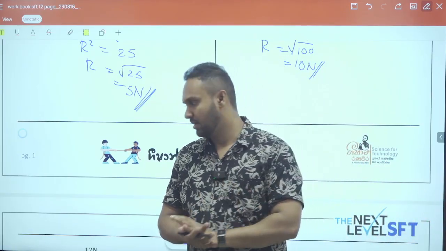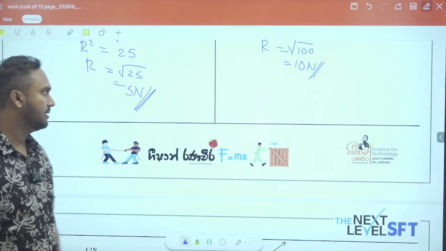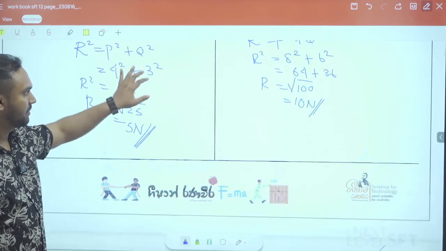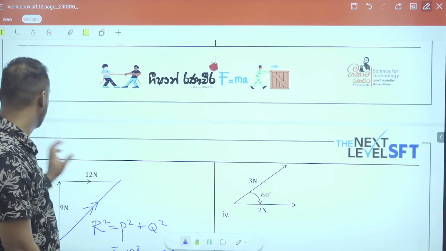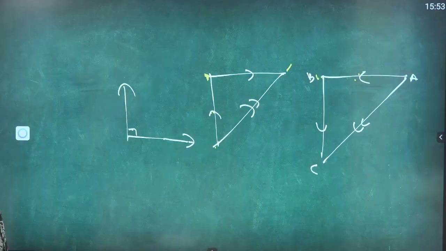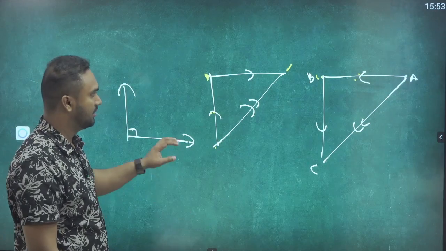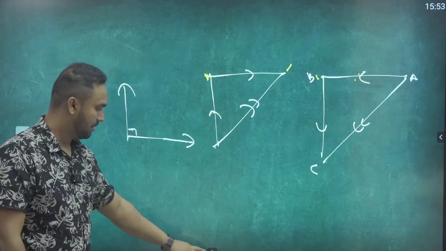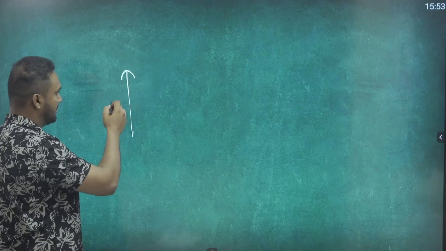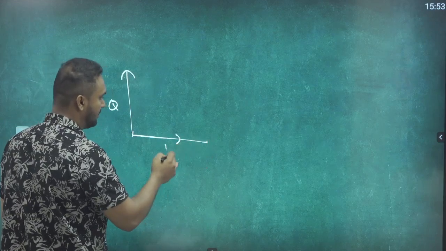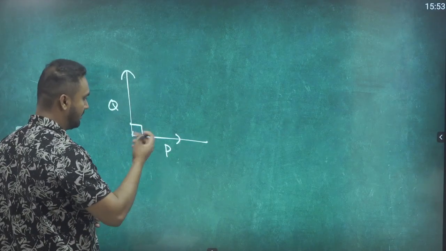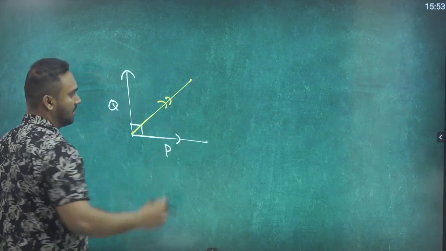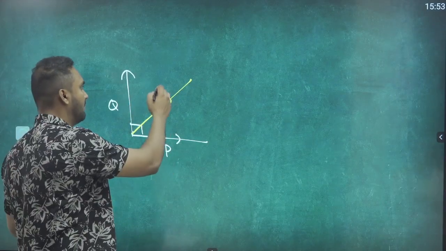That's simple, right? So the next thing is you have to find the direction of the force as well, right? Now what is the direction of the force and how do you find the direction of the force is the next question, right? Now forces are acting like this, you have to find the direction of the force, right? So I'm gonna take another page, right? So forces are acting like this. Now this is the Q force and this is the P force and they are perpendicular to each other. Resultant should go somewhere in between, right? Something like this, right? Now this is the resultant, and what is the direction of the resultant?